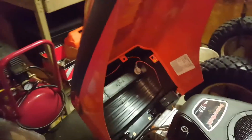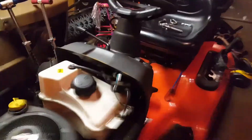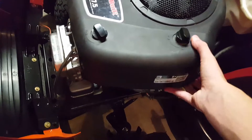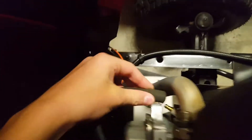Is this even the right one? What is this? I hope that person at Home Depot knew what they were talking about. There it goes — just a little stubborn, a little dirty. I don't care though. New spark plug's right there. There, so it looks good in there — that just goes right there. I think you guys heard it click.